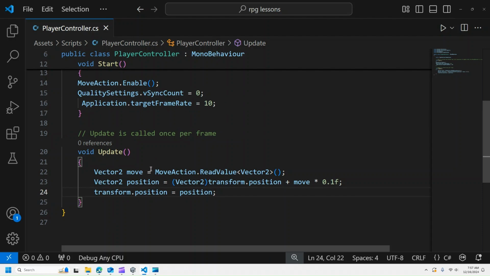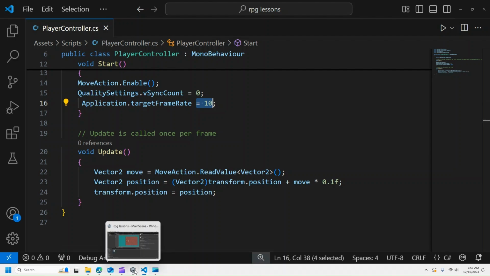So all of this stuff where we are grabbing whatever button the user is pressing, which way we want to go, that information is all queued to this Update function, which is running a certain number of times. In this case, we've manually set it to 10. In this lesson, we are going to force a certain number of frames per second, because depending on a user's hardware, that is really going to adjust how fast a player is going to move. And we don't want that. We want it to be locked so that it doesn't matter if you have a potato computer or a gaming rig. We want the player to move at a particular speed.